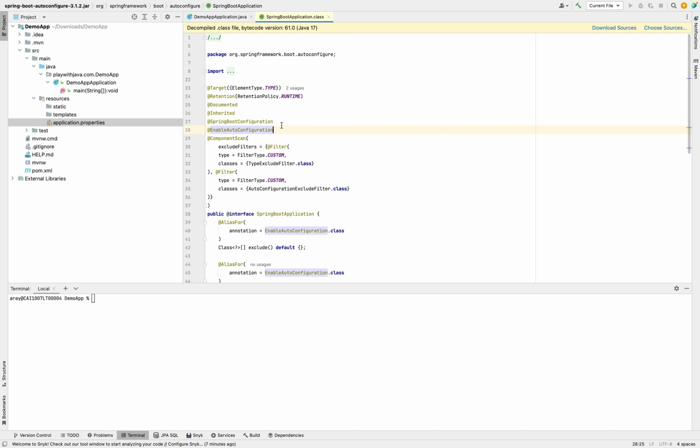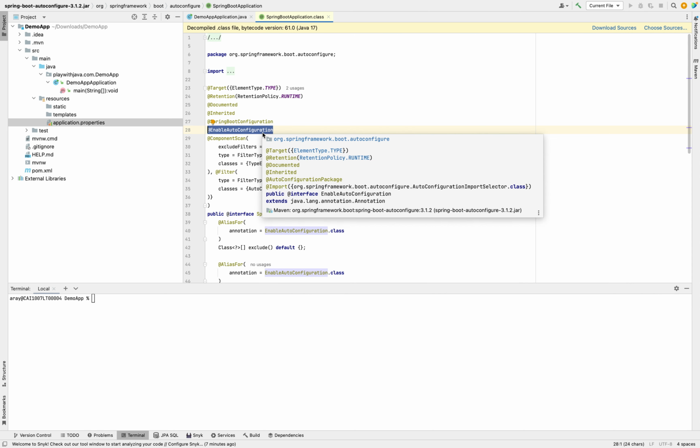We can do it here. Enable auto configuration. We saw how Spring Boot will take care of database connection and other stuff. That kind of job will be done by auto configuration. As a developer, you just need to provide the database credentials and add the required dependency on the classpath. That's all. Other stuff will be taken care of by Spring Boot automatically. That is nothing but auto configuration.